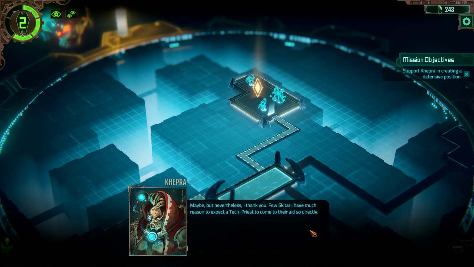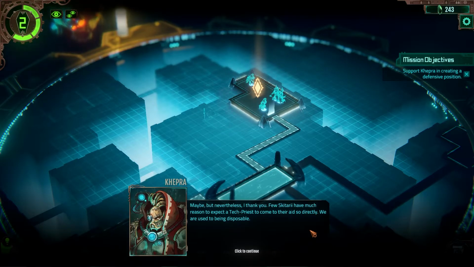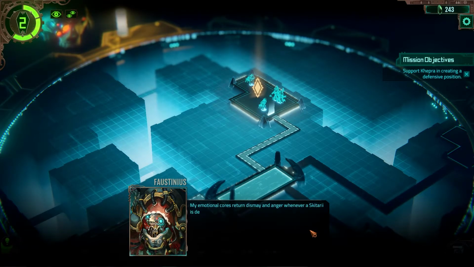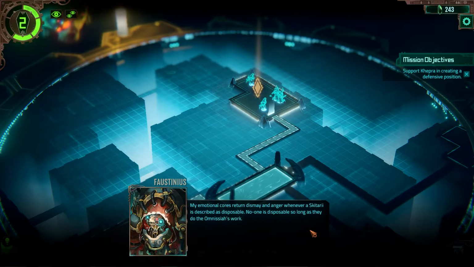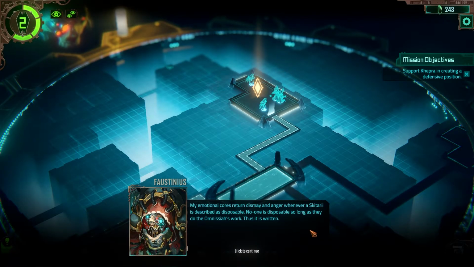Few Skitarii have much reason to expect a tech priest to come to their aid so directly. We are used to being disposable. My emotional cores return dismay and anger whenever a Skitarii is described as disposable. No one is disposable so long as they do the Omnissiah's work.